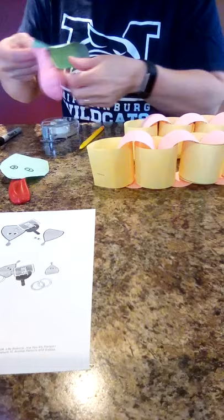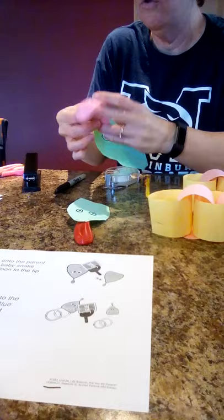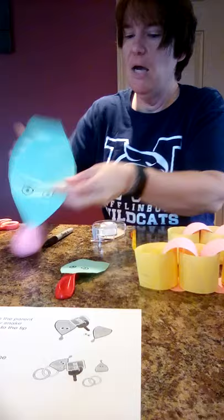Then I'm gonna hook the mama snake on. Her snake is pink, her tongue is pink. Again, I didn't have another red balloon, that's okay. And you know, some snakes even have, I think, tongues that might be different colors. I'm not even really sure. I don't know if their tongues are always red or always pink. Having a little trouble here with my stapling. Staple mama's tongue on. All right, and there we go.